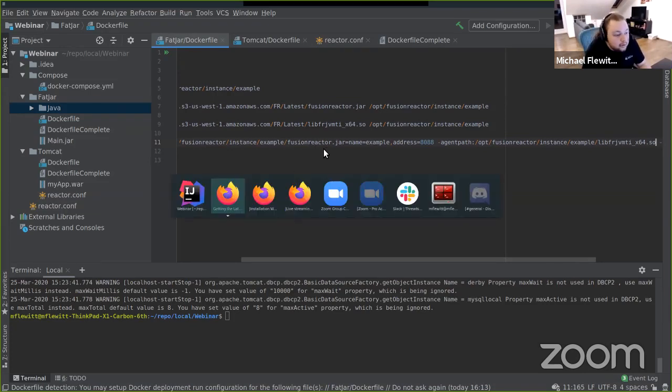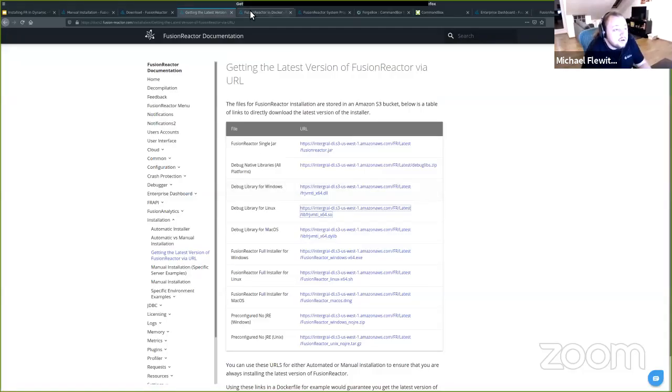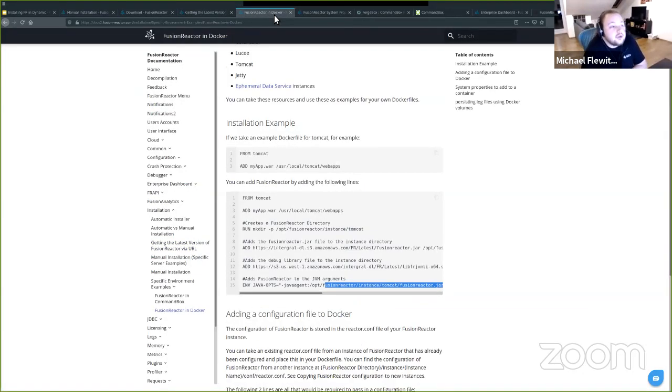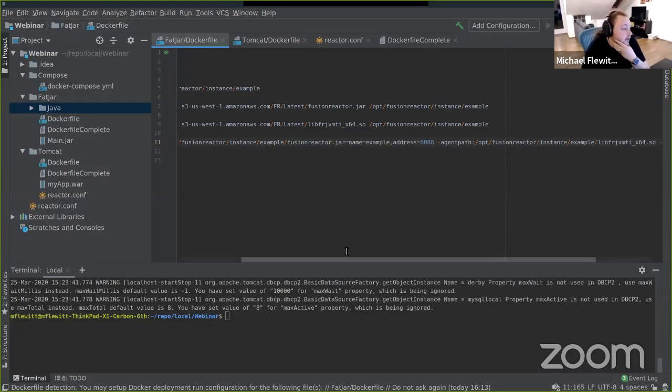And if you are looking to follow along on the docs, there is a specific page called FusionReactor in Docker, which is again under installation. And here you can see this is basically what we're doing. We've taken these commands and we're adding these arguments here. So this is documented for you. What we've effectively done now is install FusionReactor, so it should all be working. The test for this is to simply build the Docker image. So if I go into the directory, I can just do a docker build command with -t.